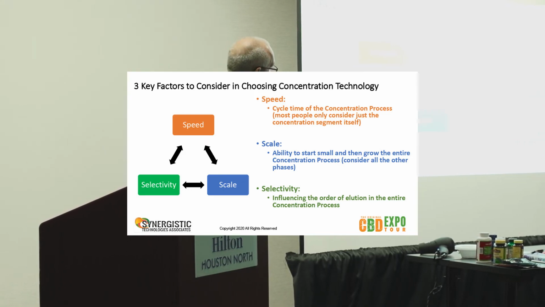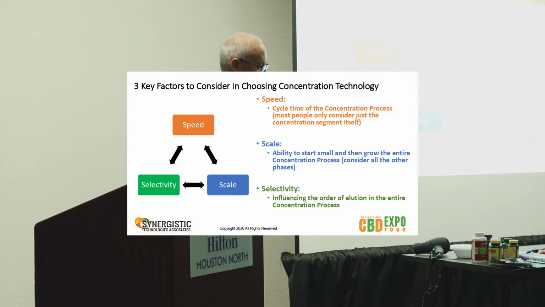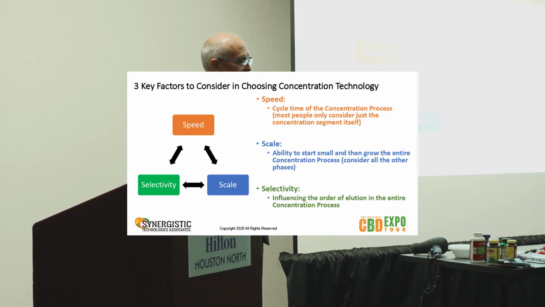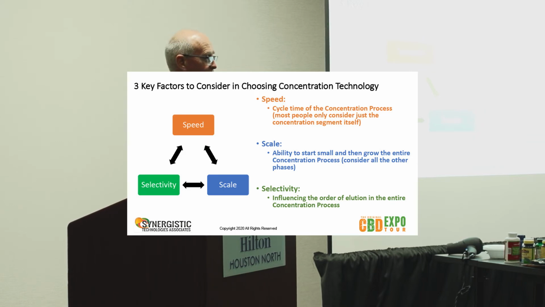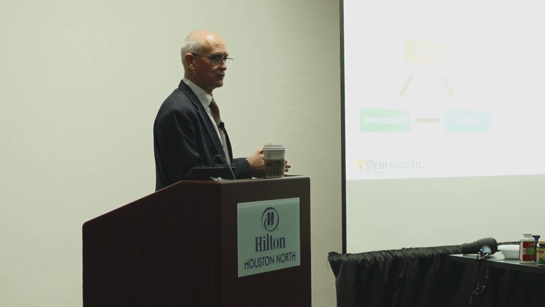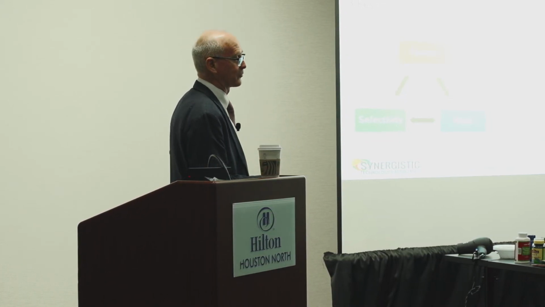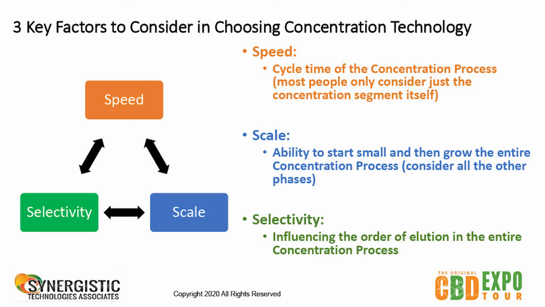Remember the 3 S's. One is speed, one is scale, and one is selectivity. So when I talk about speed, I talk about the entire cycle time, not just the extraction, no matter what means it is. It's the entire cycle time from the time you put a sample in until the time you put another sample into that container. That's a cycle. There's a lot of times you'll look at different things like ethanol versus CO2. CO2 can be a little bit slower, but you're not having as many steps in between. So it's the entire cycle time that you want to look at when you're testing, and that's where you want to know your results.